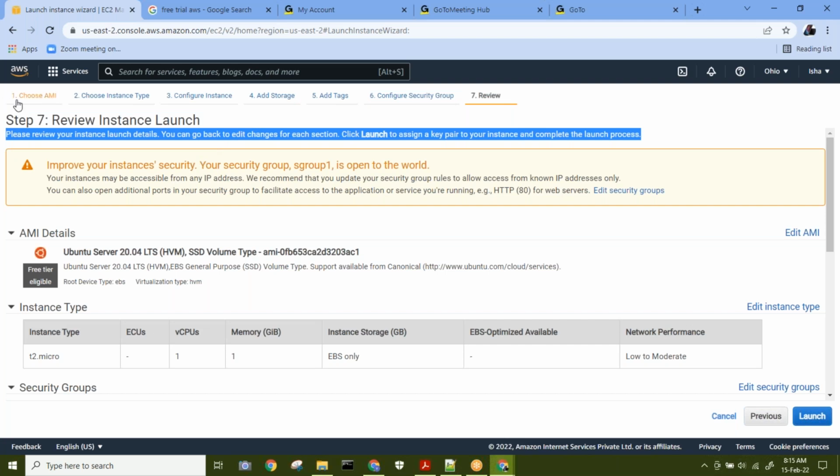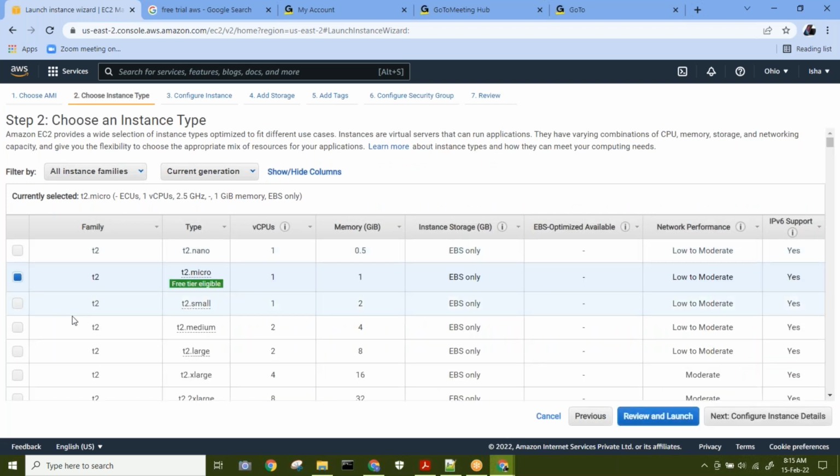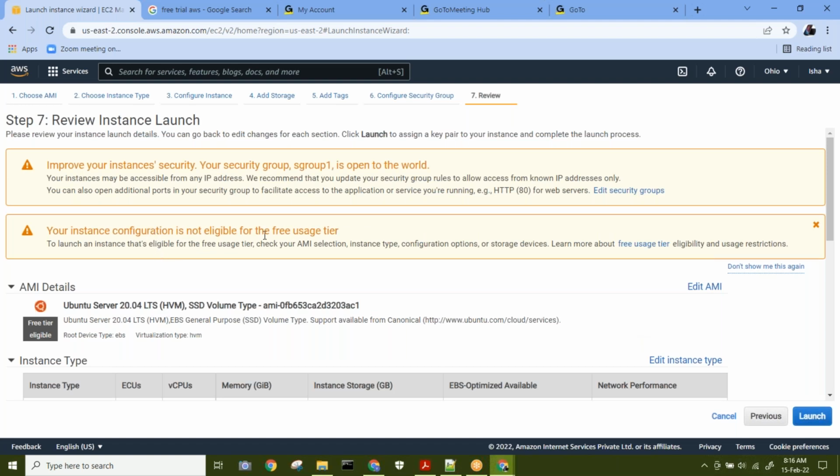Just as an example, I can show you. Let's see. If I choose something which is not free tier, and go to review and launch, you can see here, if you choose something which is not eligible for free tier, automatically it will show your instance configuration is not eligible for free usage tier.